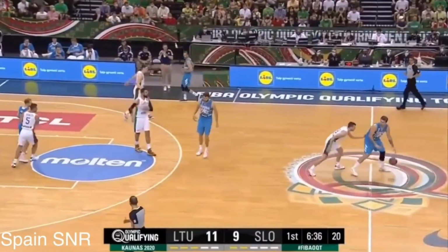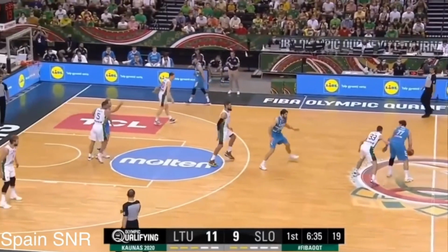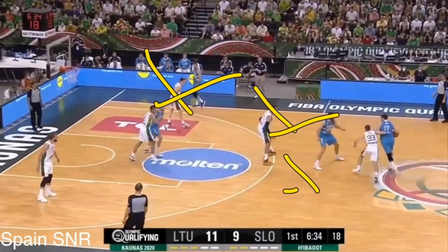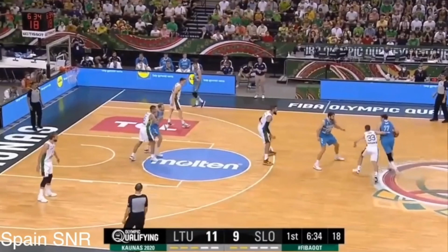Now this next play is a Spain pick and roll, or a Spain screen and roll. Now first off, this is not traditionally a 5-out basketball play. As you can see, there's somebody in the middle, and of course with a 5-out, you're going to be having 5 players out along the 3-point line. So why am I including this play in a 5-out video? Well, it's because I really do like the Spain screen and roll, and you could actually run this with a 5-out offense. It's actually not that hard.